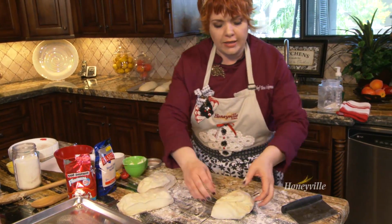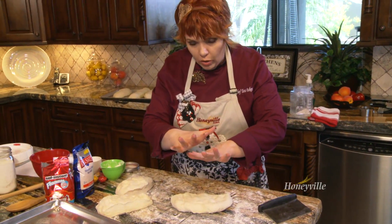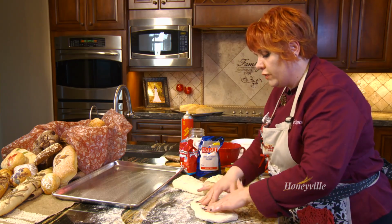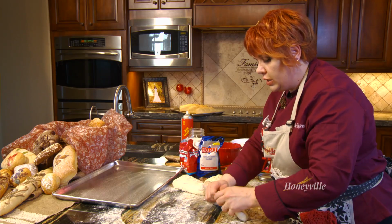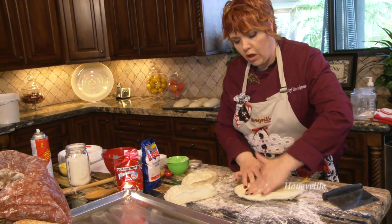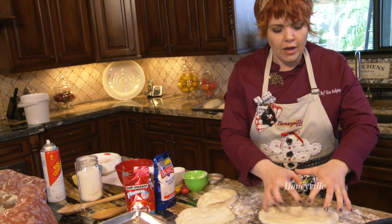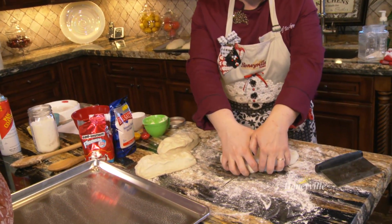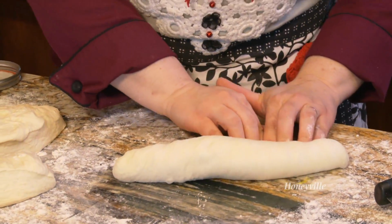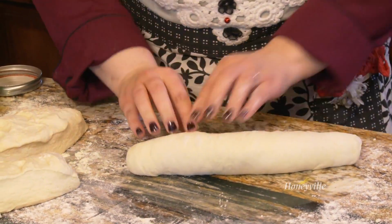Now, to form a baguette, this is very simple, but you really want the whole dough to start out on the same level playing ground. So you don't want giant bubbles when you first start. So what I like to do is just kind of flatten it out into a rectangle, about 1 foot long and about 6 inches wide. Okay? And then take your fingers, just like a cat claw, and just kind of poke it right in. This helps with the structure so everything stays nicely aligned without being too hideous. We like non-hideous, that's good.